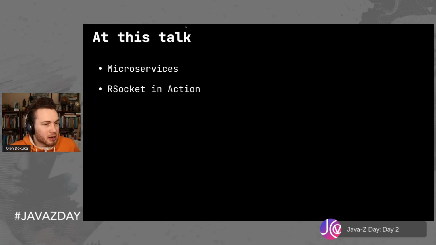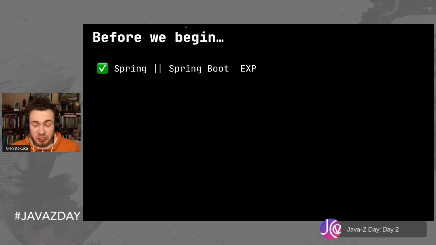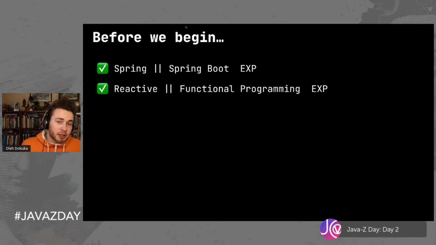If you are familiar, then we will be looking at RSocket in action. However, in order to get into RSocket in action, we have a couple of prerequisites. First of all, in order to be on the same level, you need to know Spring and Spring Boot. You have to have some experience, because everything that we will be doing is written with Java and Spring. Then you need to know reactive functional programming. Otherwise, it can be a little bit harder for you to grasp what's going on, because RSocket is about reactive programming and reactive streams, and if you don't know these technologies, these ideas, it can be a little bit harder. But I'll do my best to explain it, so don't worry about that much.